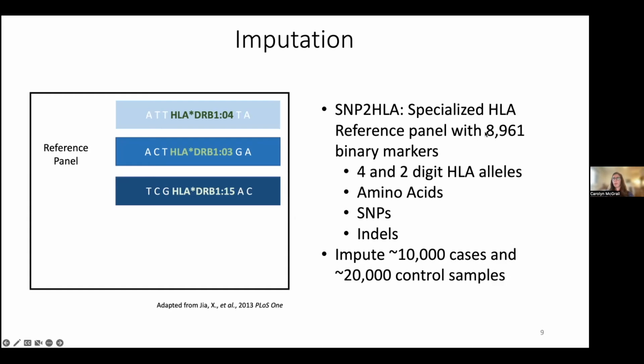So this was a European reference panel, because the 10,000 cases and 20,000 control samples we used were of UK and also American cohorts, but of European ancestry. Okay, great. Thank you very much for clarifying. So for this imputation, just to briefly describe what happens, there's a reference panel of about 55 or 6,000 Europeans who have their HLA types, and it's also known what is linked to these HLA types.